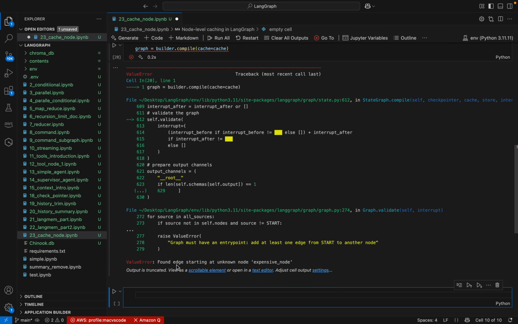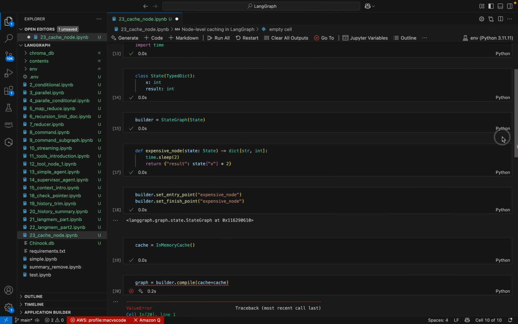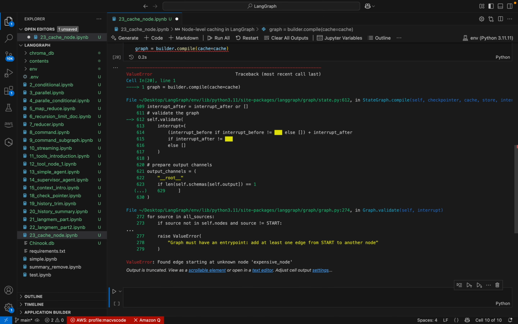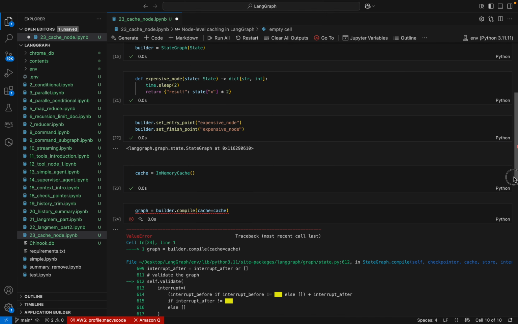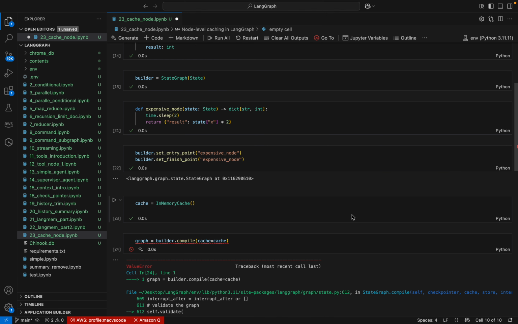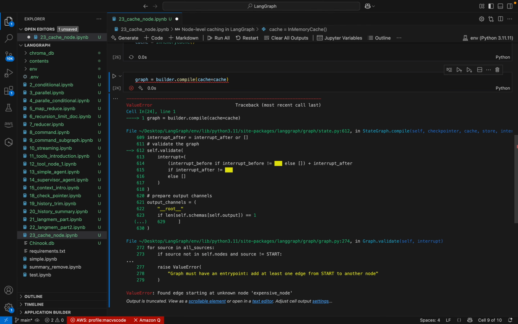Here I get an error saying the starting node, expensive node, is unknown. Maybe I didn't execute this cell. Let me execute it and set the entry point as expensive node. I'm just doing copy and paste.